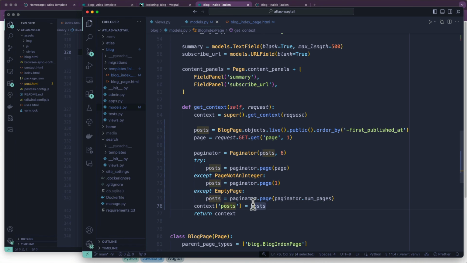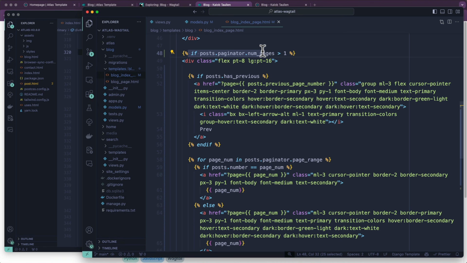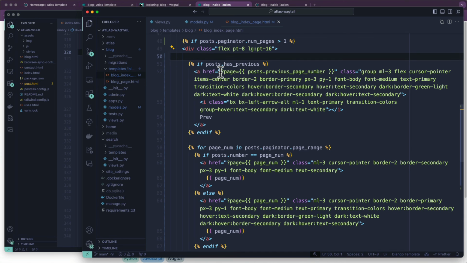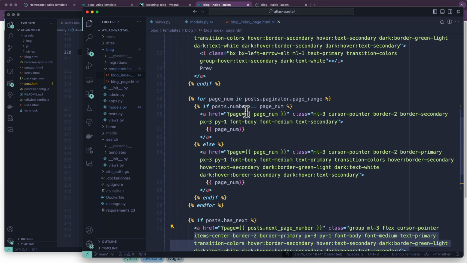Otherwise, get all the posts, throw it back into a context variable called posts, and then we're going to say if there are even pages to show, let's show some pagination. If there is, in fact, something, we can say if there is a previous post, we can show some stuff. If there's a next post, we can show a little link in there as well. Otherwise, really we're just saying, for each page number that we get, show something, and link to that next page, whatever that is. Lastly, we have if that page number is equal to the actual page number in the iteration. This is our active state, and this is our inactive state. And that's that.